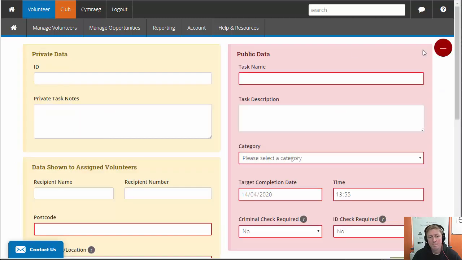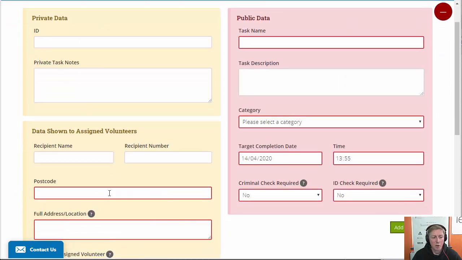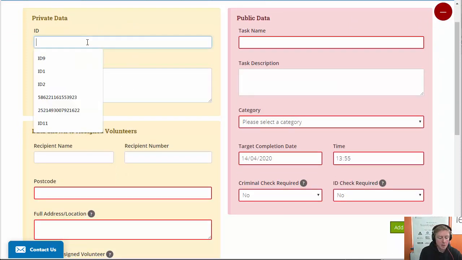Well, click on the plus button. You've got 3 sections here. I won't go into all of them now, but you've got private data here. So this is things like the recipient, being the person who needs the food and the bread or whatever it is, or needs a dog walking. This is a unique identifier for them, because imagine these people out in the community trying to look after their local area. They've probably got a sheet of paper, might be an Excel spreadsheet, might be a scrap of paper, could be anything, where they're holding this information.